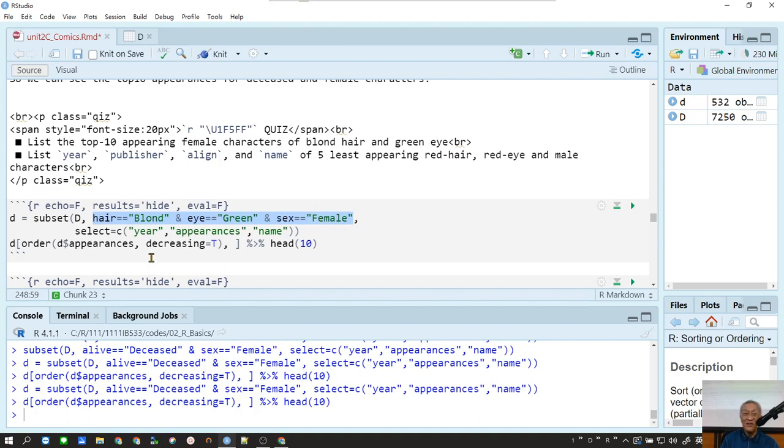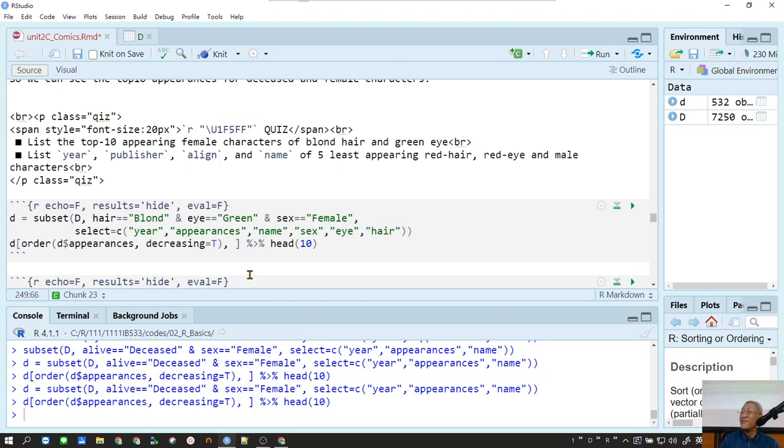Right? And then what do you want to select? You select year, appearance, name, right? Actually, you can select more. For example, in this case, you might also want to select the sex, eye, and hair, right?